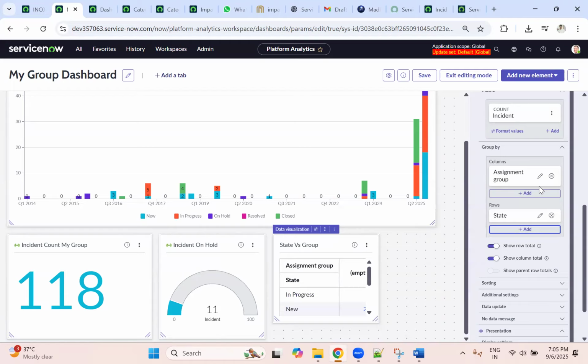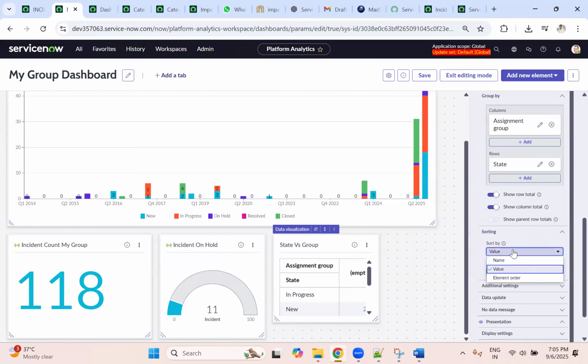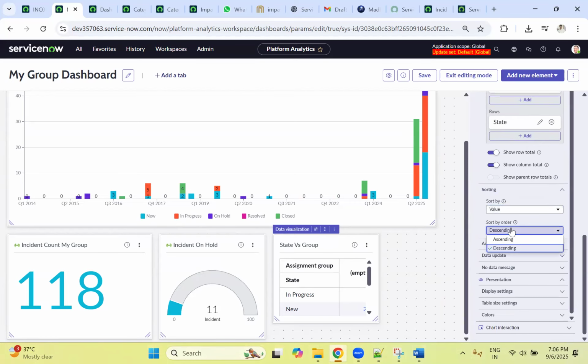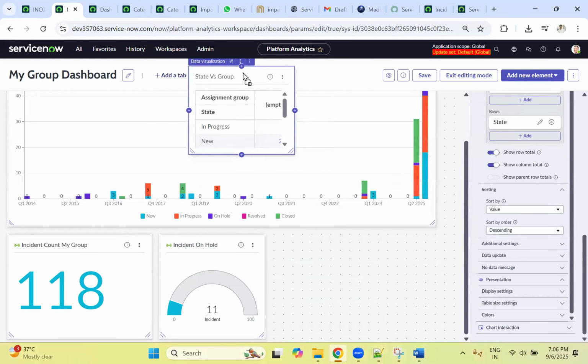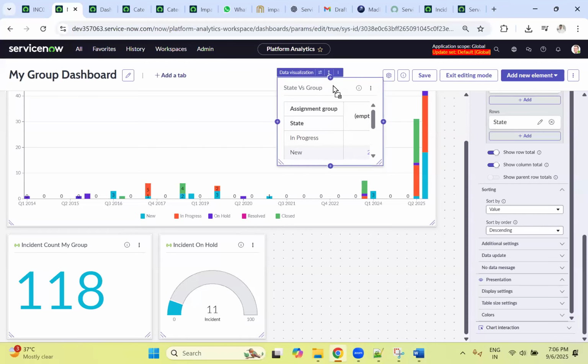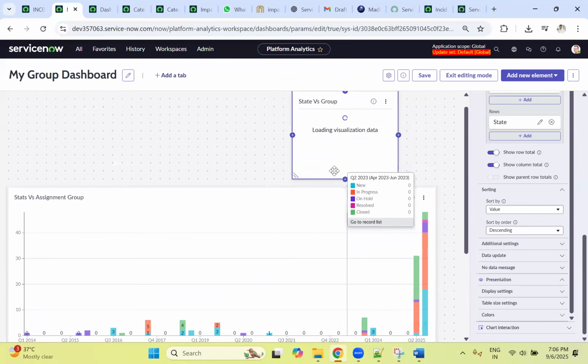Apply. Again you want to have this sort by, correct? Sort by descending or ascending order. First let's make this one visible properly, then we will go ahead and add it. And this is which type you have taken, a pivot?